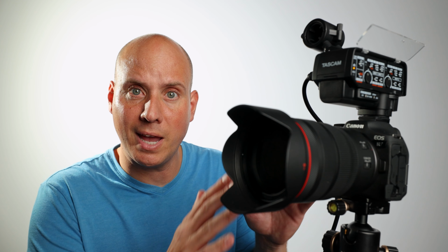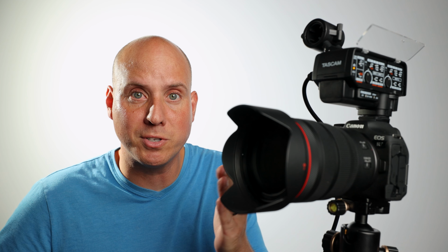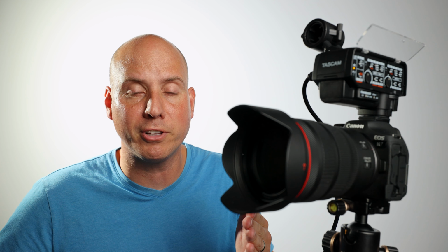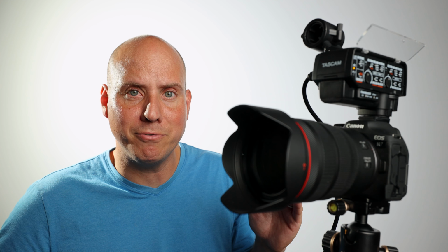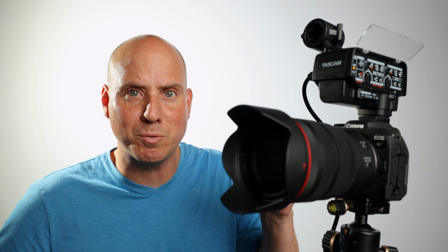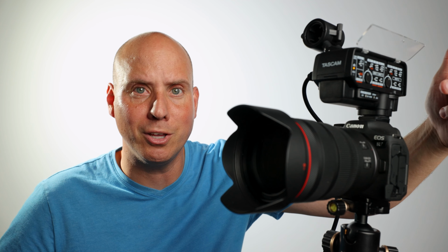The great thing when it comes to this Tascam, now, if you didn't have the Tascam, if I was just going to use, say, the Rode VideoMic Pro Plus or the Rode NTG or the DJI mic, I have to go into the settings in the camera. I have to change the settings when it comes to the volume in there and make sure it sounds perfectly. But when it comes to the Tascam, I can just plug in directly my headphones. I can listen, I can hear what I'm supposed to hear, and then I can manually touch these controls back here during a shoot without even shaking the camera and adjust the volume and the gain.